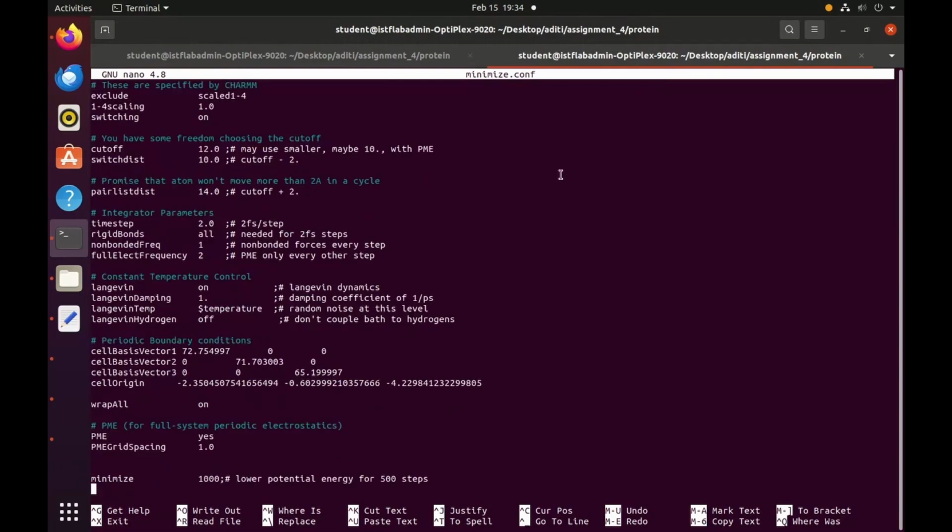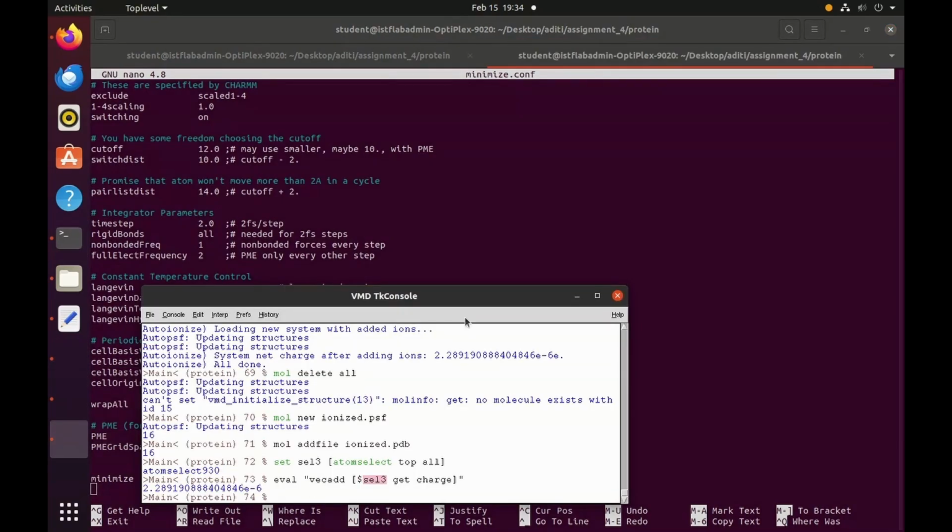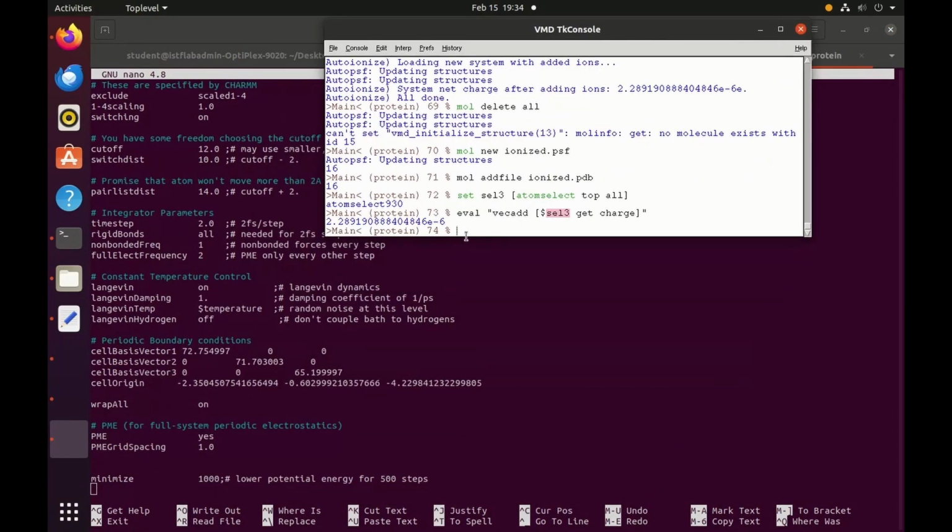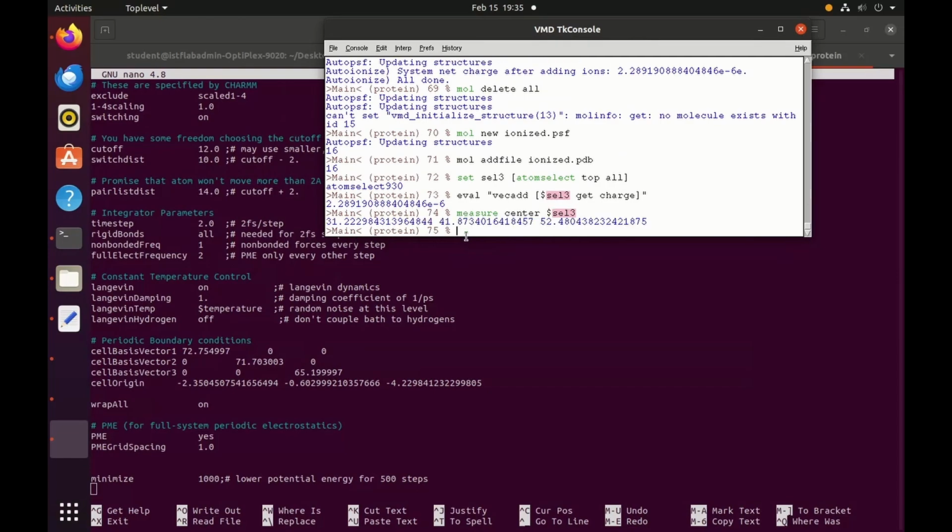One important aspect here is the periodic boundary condition. For that we need to go to VMD again, Tk console, then we do measure center cell $cell 3. So we will get the cell origin over here.